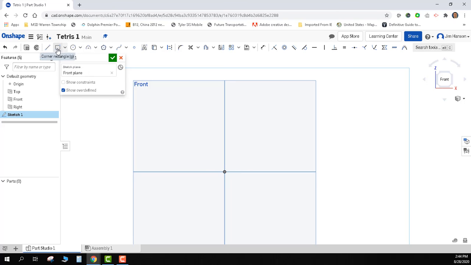So I'm going to grab my first 2-point rectangle, and I'm going to click on the origin. Now, I'm not going to worry about any dimensions, any sizing, that kind of stuff. All I'm going to worry about right now is proportions, and we'll get the dimensioning here in a minute. So if you remember, we're going to do the long rectangle across the bottom and then the two squares on top of that. So yes, I know right now my mouse has dimensions attached to it, but I'm going to ignore those. I really don't care what they say. I'm just going to draw something proportionally the way I want it to look.